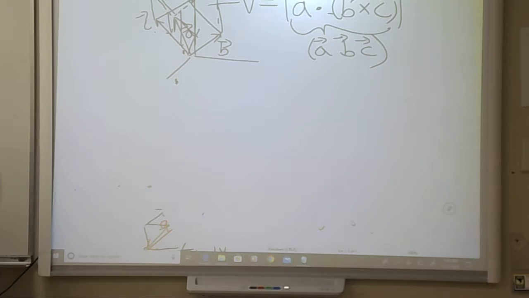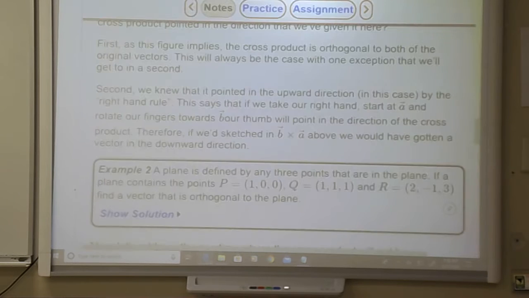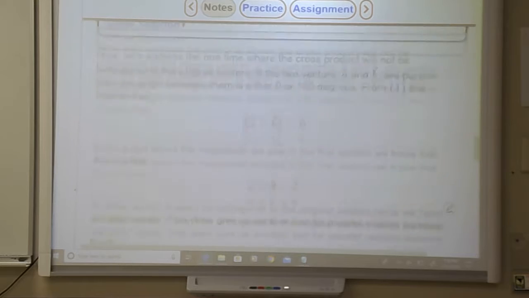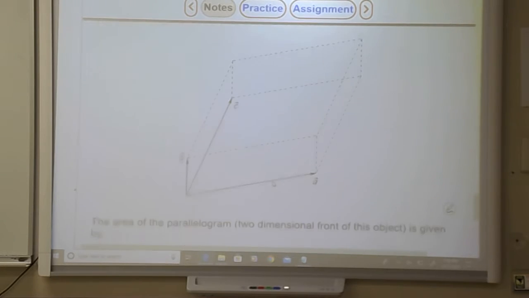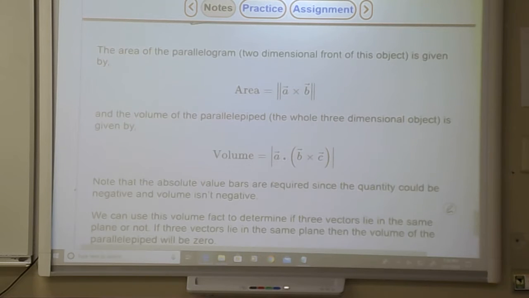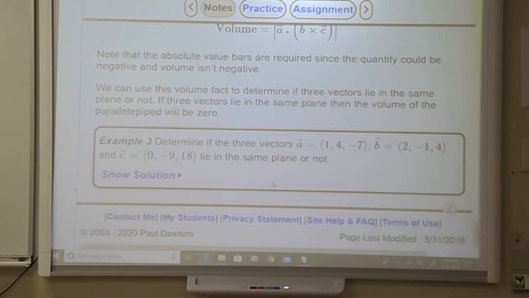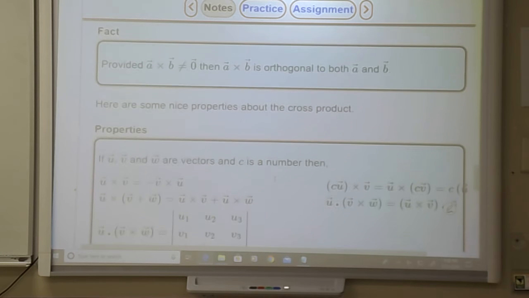There's a nice example here we can do. Here's a rectangular parallelepiped.